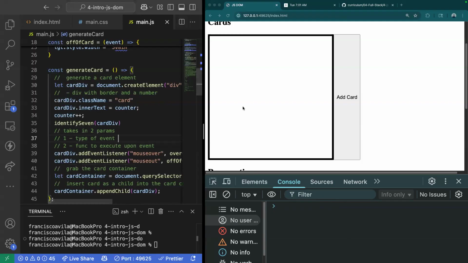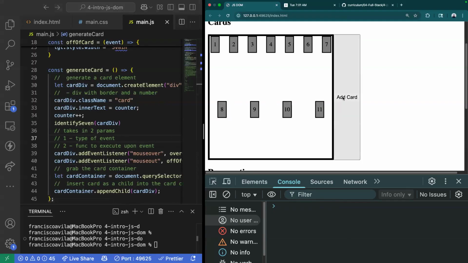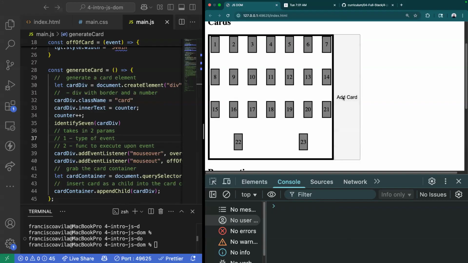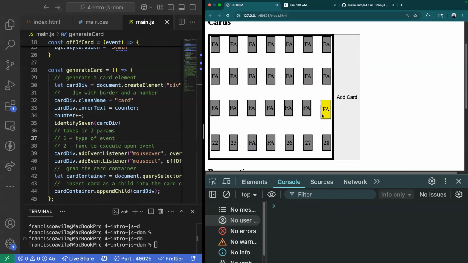All right, so now I go to add a bunch of cards here. And you'll notice that as I hover over a card and come back off, they go back to their original styling. The only way that I know they've been flipped is because the inner text stays as FA. All right, so I could pretty much create a fun little game with just this much HTML. You could create something like a memory game just from knowing this much HTML, CSS, and JS.